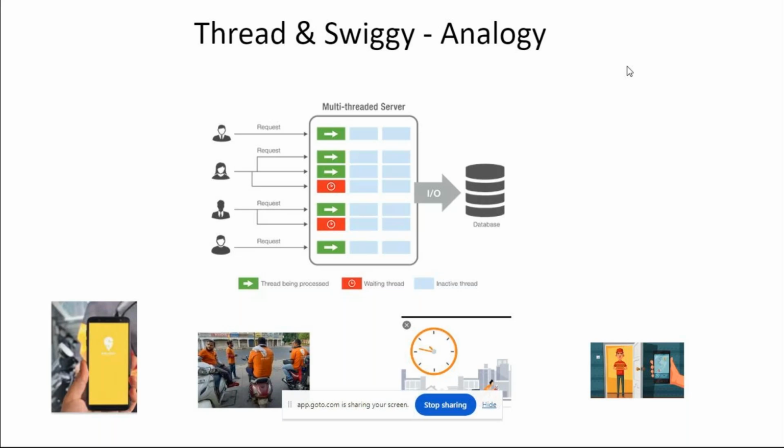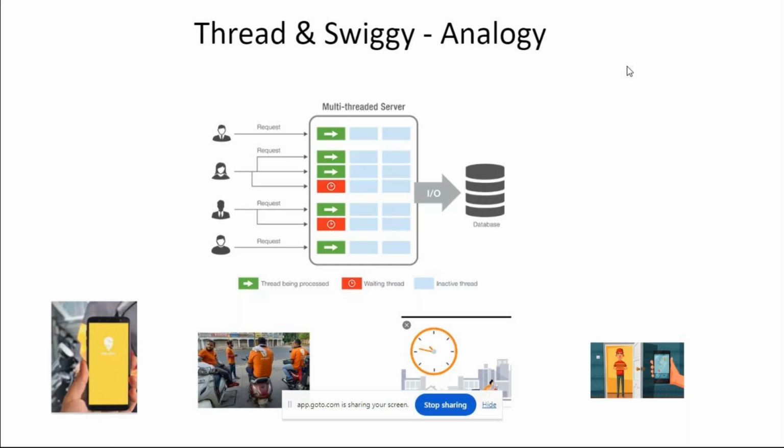And then he will wait for the food to be prepared, and then he will receive it, and then he will deliver it, and then again he will go to an idle state. Or if there is another request, it will be assigned to him as well. Similarly, multiple orders, multiple such requests will be randomly allotted to these people who are available, correct?